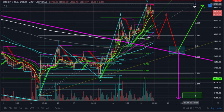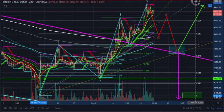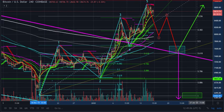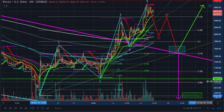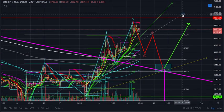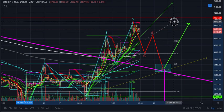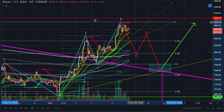It just moves our target a little bit because we would just drag the fib up a little higher, and then it changes where we have to pull back to meet our fib targets. Which again, if we pull this up to the $9,200 range here, you'll see it lines up very well with what we were just talking about. If we put this at 9,200, that's going to have our retest where we come back down here exactly at the 618, which is also going to be the breakout. So again, I'm just assuming at this point in time that this is in fact our swing high, but it doesn't necessarily have to be.